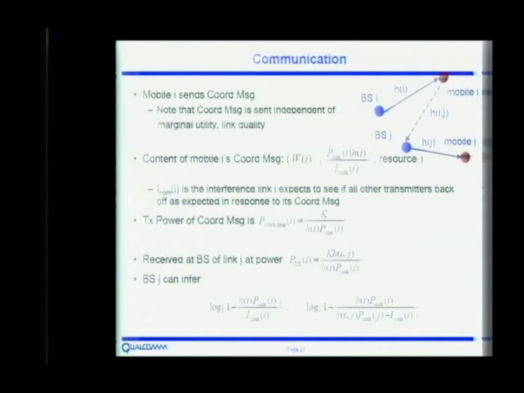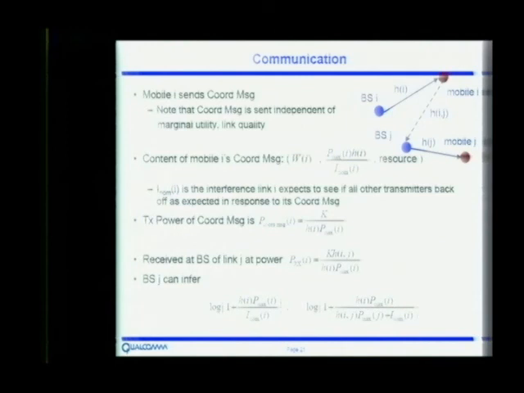So that this interferer can now look at the weight times rate that this user would see if it backed off and if it didn't back off, and then compare it to its own rate times the priority for its own mobile. So it needs to do this trade-off. If I back off, I'm going to lose some rate times priority for this guy, but I'll lead to an increase in the rate times priority for this guy. So we essentially want to do this comparison in some robust manner, heuristic.